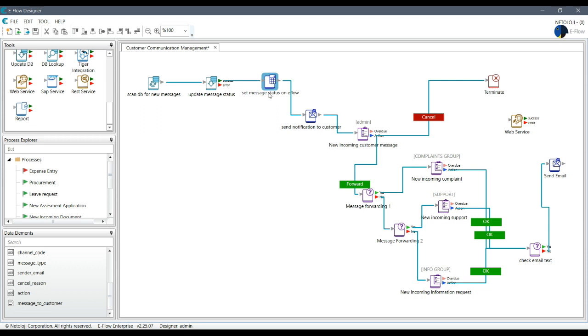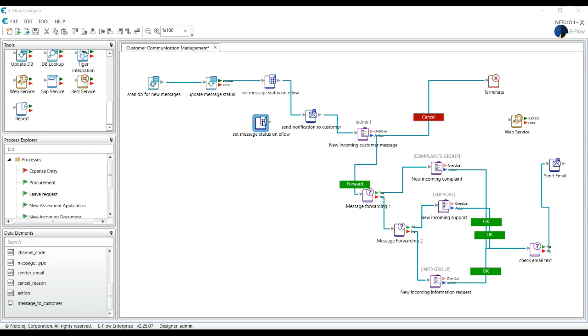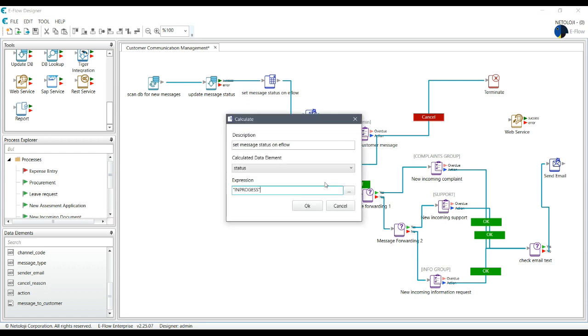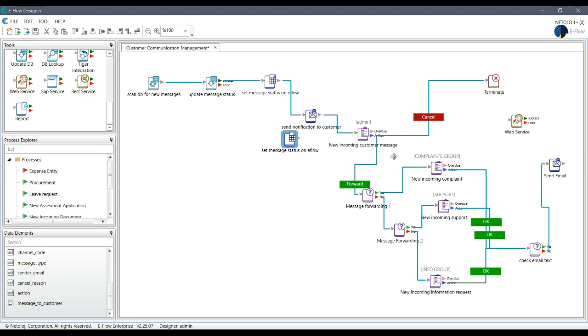And after sending the email, I will go to calculate and set the message status, and if there's no text for the email entered, then I'll go directly to status update. No, I think it's too tight here.